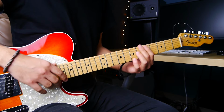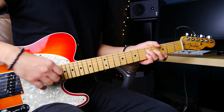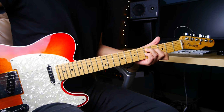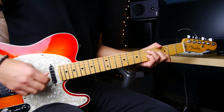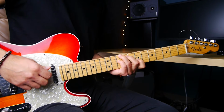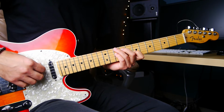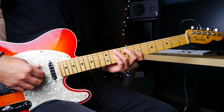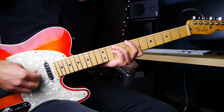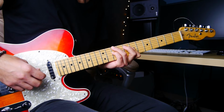You know, you can just grab, for example, let's just pick a random chord. For example, let's grab a normal, this one, a D7. Everybody knows this is D7, right? It's a blues chord. We can put it here, and you can just grab it, and you can just send, for example, this one to the next octave, and it sounds way better.